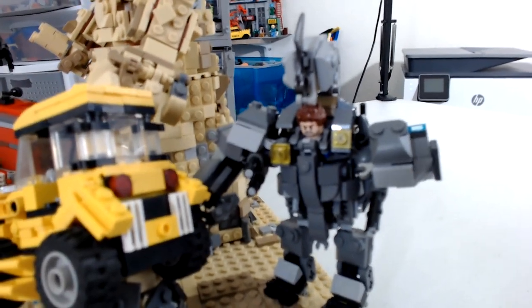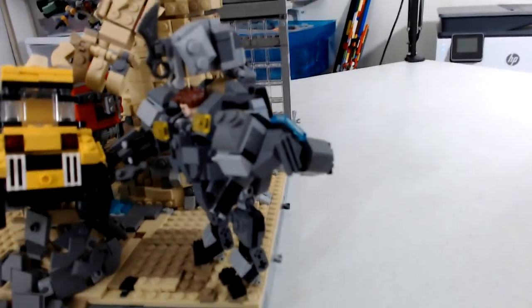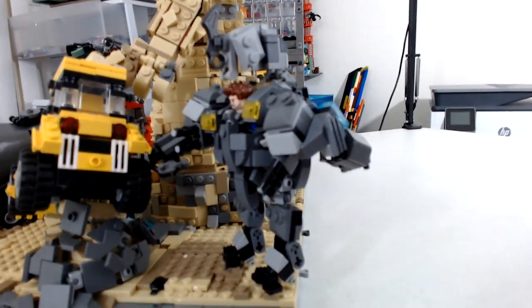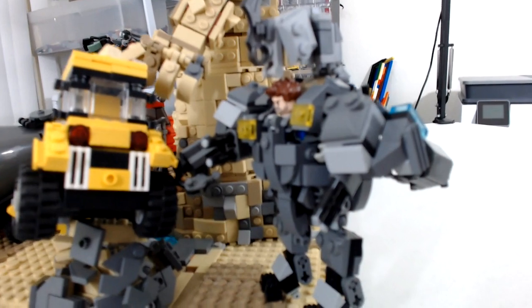Then as we swoop around, we of course have Rhino, who is about to throw a massive tantrum, so to speak. I know Rhino's the butt of many jokes in the Spider-Man universe, so he's just punching the excavator out of the way and is ready to go and clash with Spider-Man.